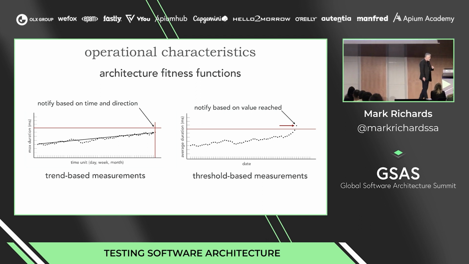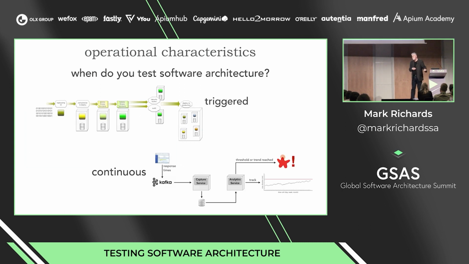So before I show you some of these based on our standardized testing application that we're going to look at, and actually look at how to write some of these fitness functions, and actually test our assessment testing application, there's another question I want to ask first. When should we test software architecture? Well, of course, the answer is always. But what I mean by when is, where do I place these tests? Because I really do have two options.